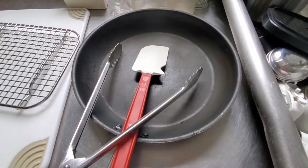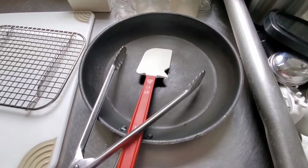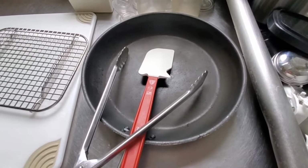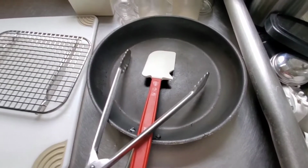Quick review of some things you'll need for making this dish. Allow yourself at least an hour, maybe an hour and a half, to be ready for the Zoom meeting. You're going to need a rubber spatula, a set of tongs, a large saute pan. This one's about 14 inches.